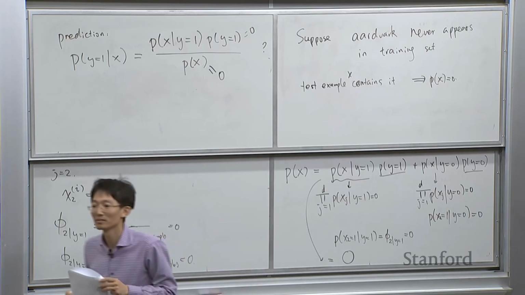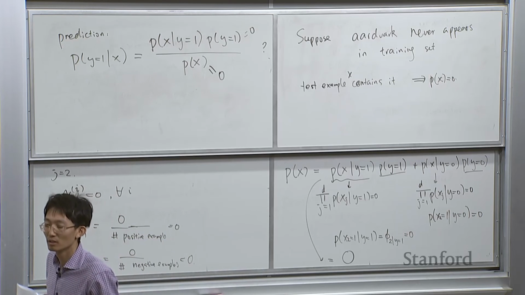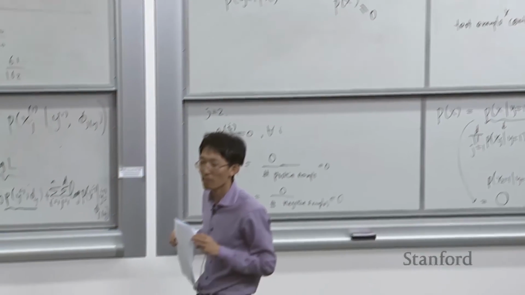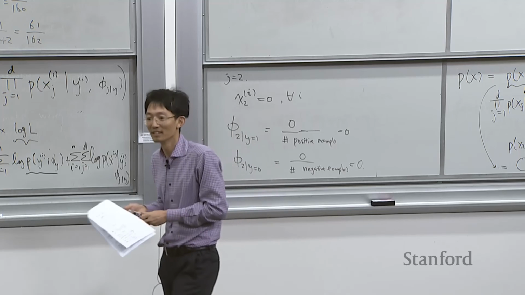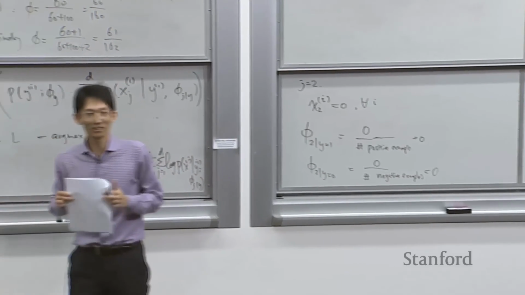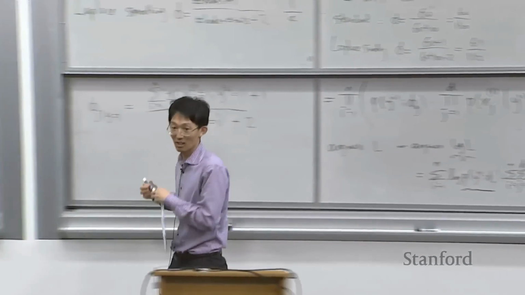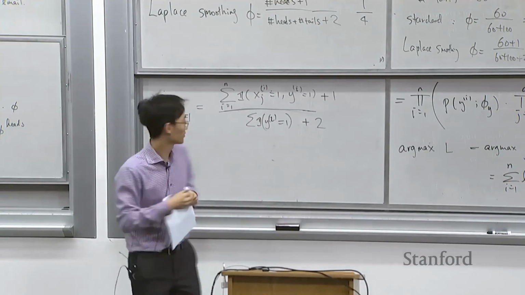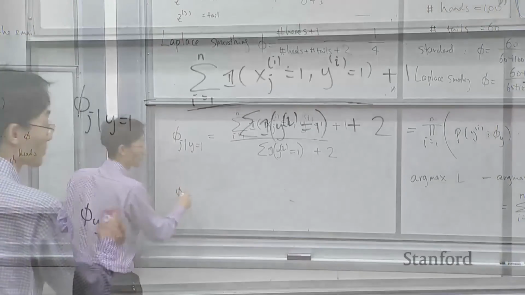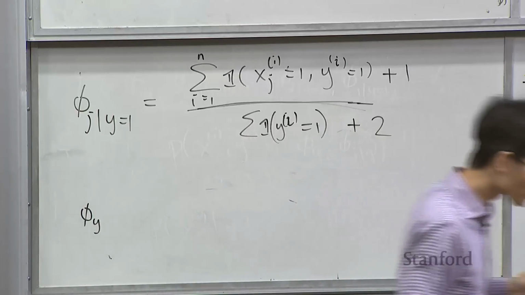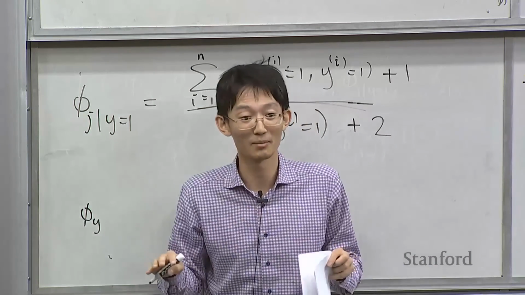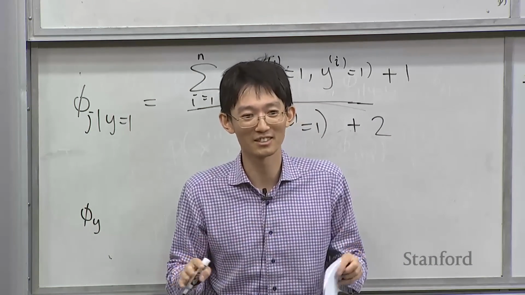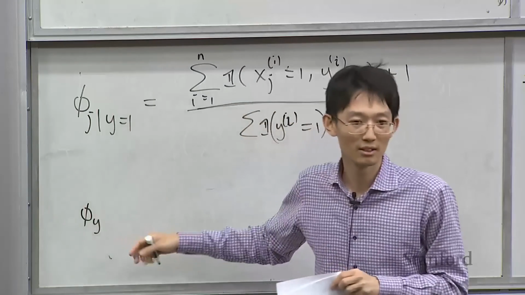Should we do the same thing for the infrequent classes, or one of the classes that we come up with, for the same concern? Yeah, that's a fantastic question. So the question was whether you want to do the same Laplace smoothing for the phi y, right? Phi y was the single scalar to describe the probability of each of the classes. And you are right. Suppose one class just never shows up, and you only have the negative class or the positive class, then you probably should use Laplace smoothing for that.